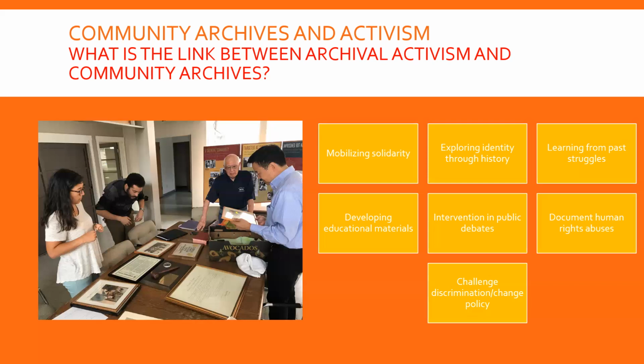And I think community archives can also serve as good resources to prove that a community has been discriminated against. So if you have records in your community archive that demonstrate ways in which certain actions have discriminated against your community, or if you can show evidence that certain policies have harmed your community, then that just gives you more ammunition for trying to change these policies and these discriminative acts in the future. So kind of related to documenting human rights abuses.